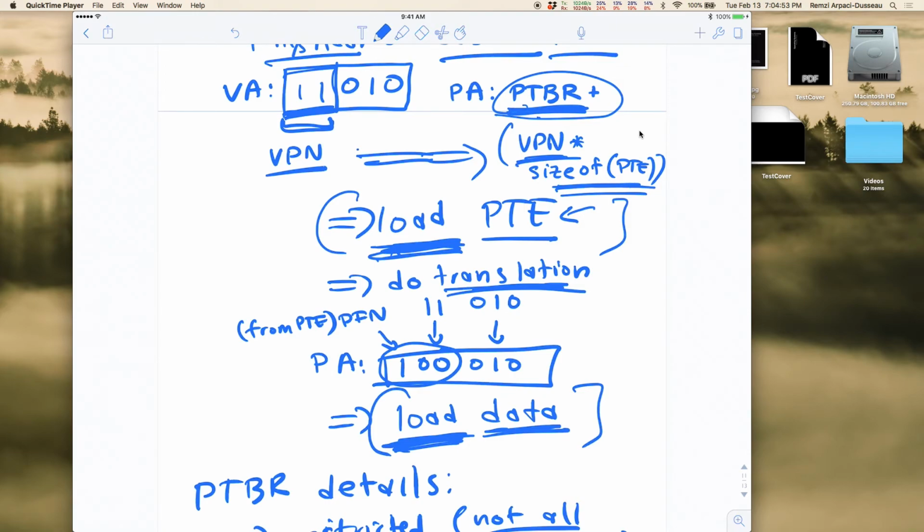Why am I focusing on loads so much? The other things seem like work, like you said, instructions. Why do I focus on the memory accesses so much? Because it takes the most time, exactly. Memory is far away and slow.